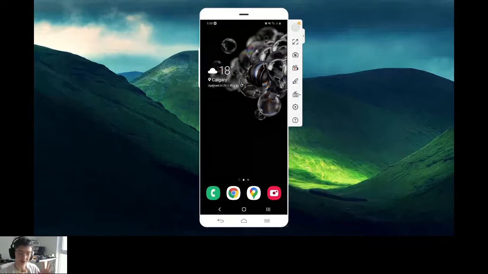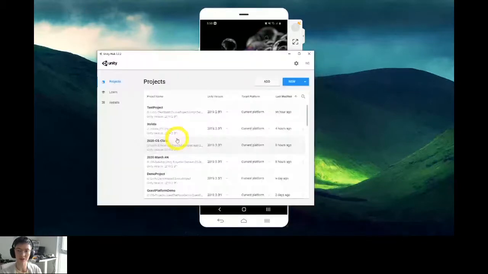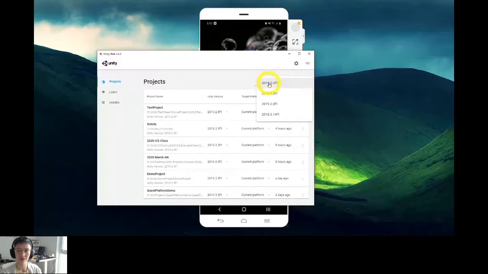Now, there are going to be similar steps to setting up your Unity project for iOS too. So let's get started. Let's create a Unity project. I'm going to open up this hub and I'm going to create a new project by clicking this lovely little button right there. You can choose different versions too. 2019.3.5 or higher is probably fine for what we are doing.